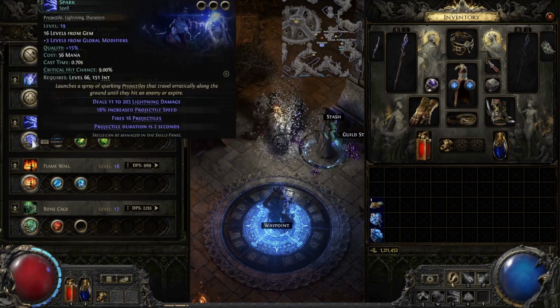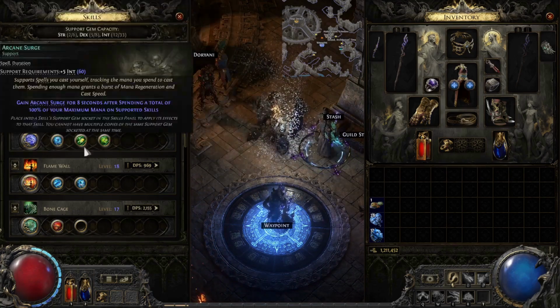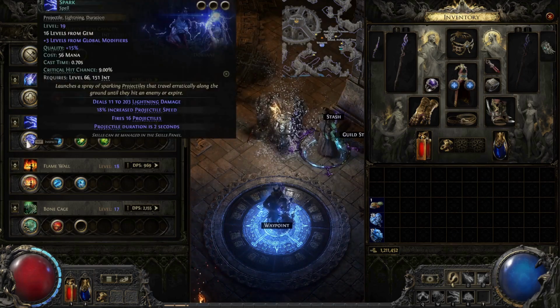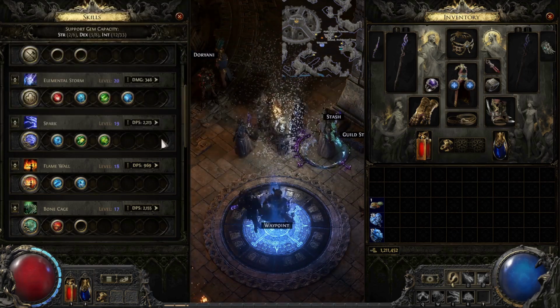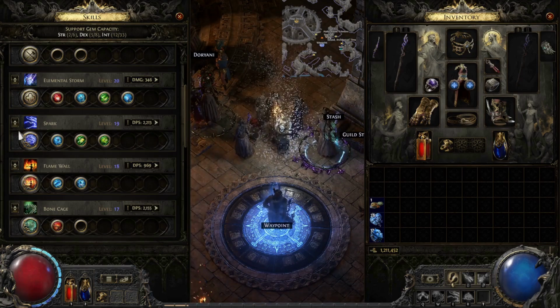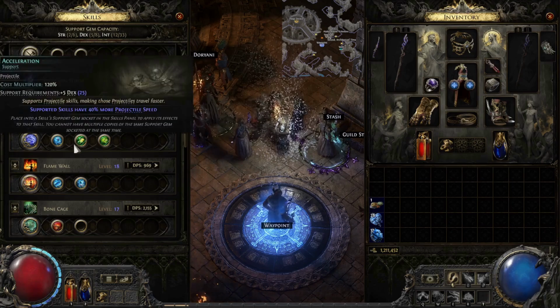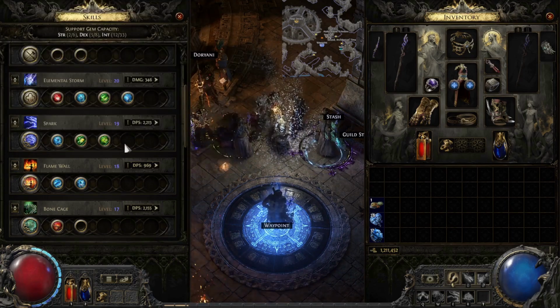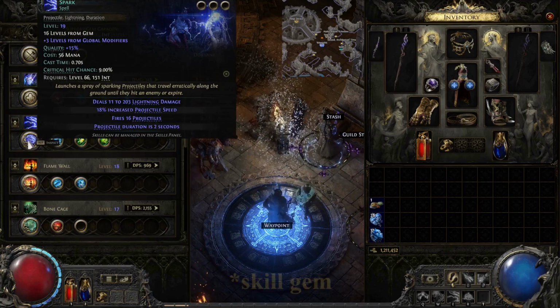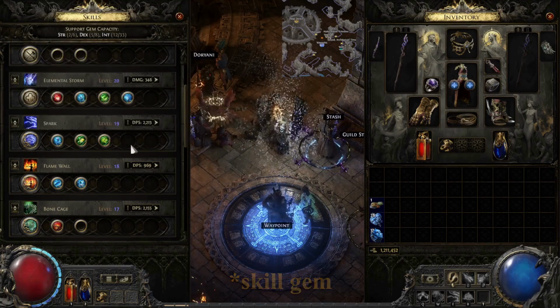Since this skill gem is corrupted, you can't modify it anymore. You can't upgrade the quality of it, and you can't use another jeweler's orb to get that fifth socket. So there's a little chance there. This is not as big a deal because you could just make another jeweler's orb, but you have to go through the process of adding the sockets again.